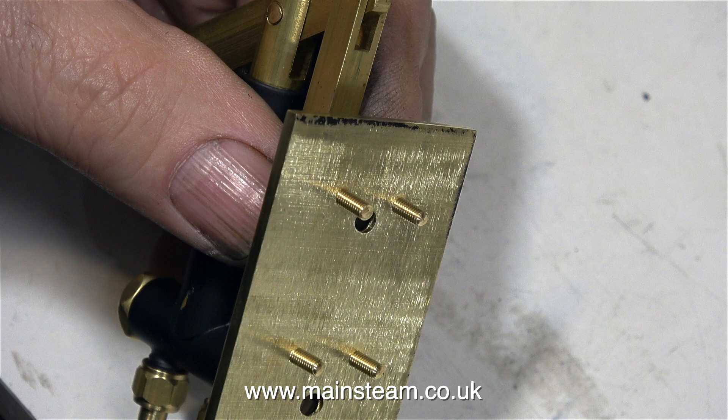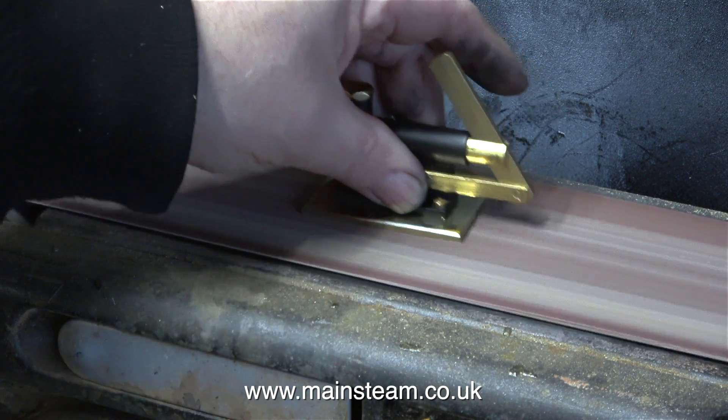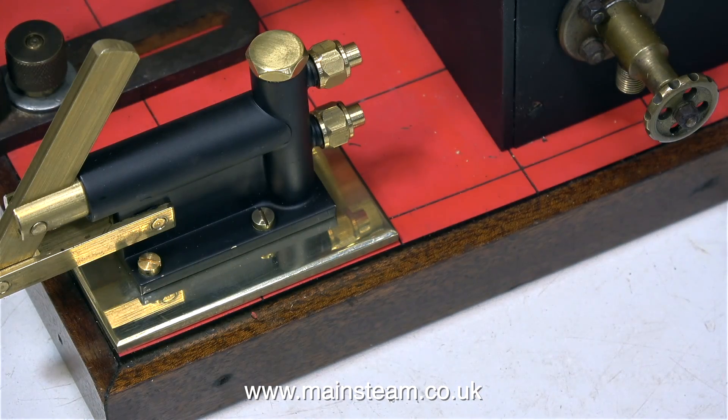The next part of the job is to snip these off with a pair of side cutters, and here I'm holding the entire assembly on the belt sander to clean off the ends of the bolts. Now I can put the finished — or almost finished — component in position and it looks good. But I do need to paint the brass mounting plate, because what it's saying at the moment is: oh look, a brass mounting plate to cover up the original holes in the baseboard. I need to make it look like it's part of the pump. So the paint doesn't get chipped, I'll do the painting just before I mount it to the baseboard.